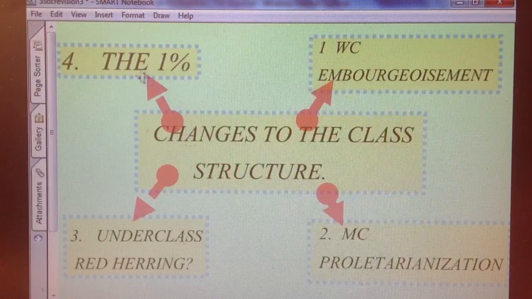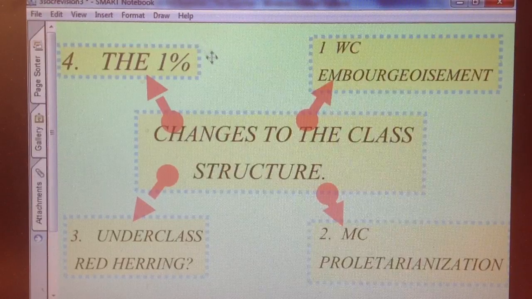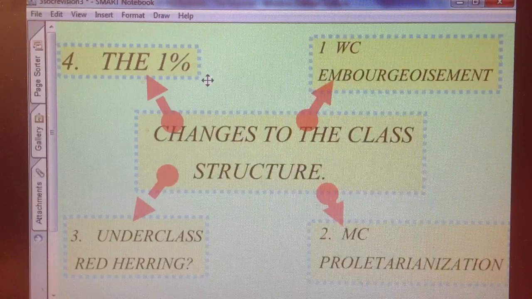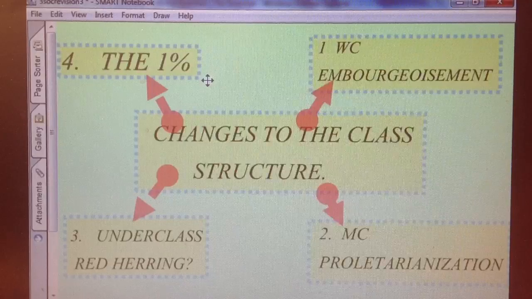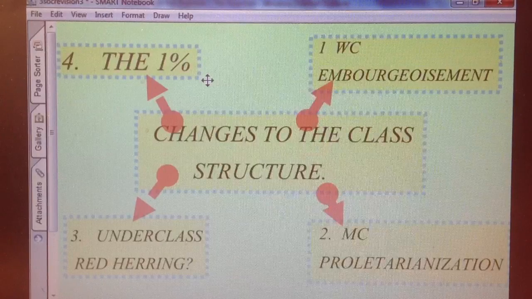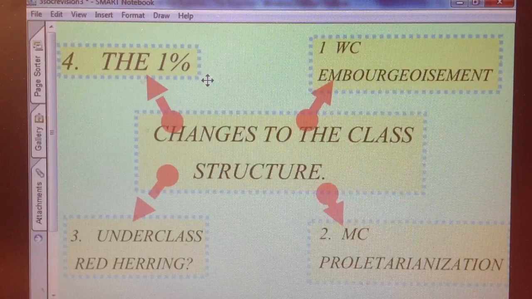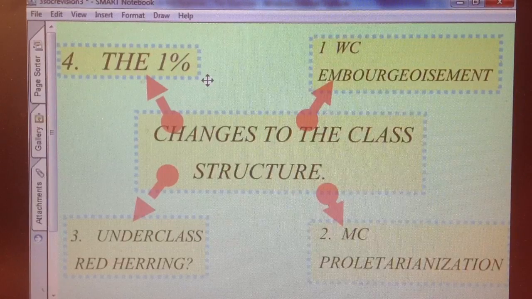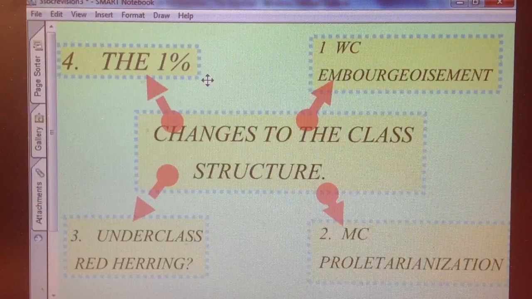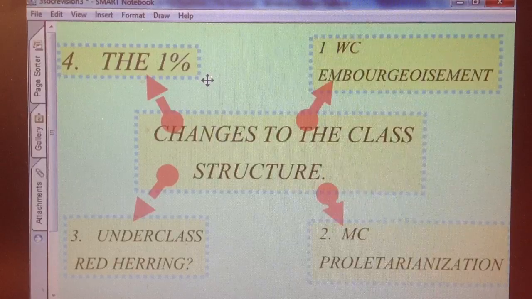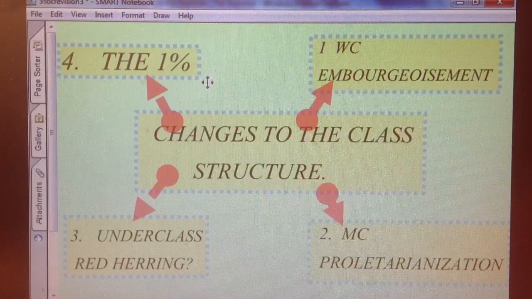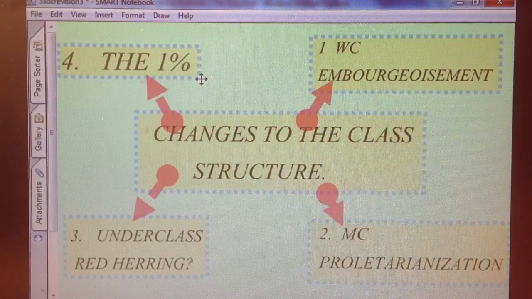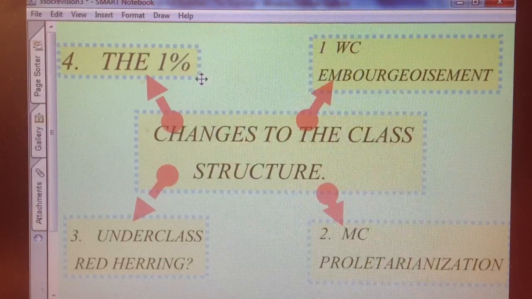And finally, most recently, we have the idea of the 1%. How in our culture and our economy, the very, very, very richest, the very peak of the pyramid, are becoming fabulously wealthy, and that is distancing them from everybody else. They are more distant, they live in different parts of London, and they live completely separate lives to the rest of us, and that is causing danger in our culture. We lose value consensus, we lose stability. The 1%.